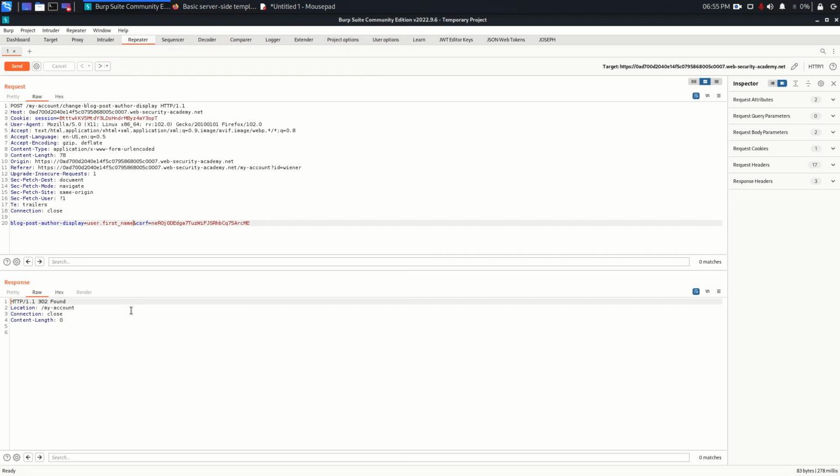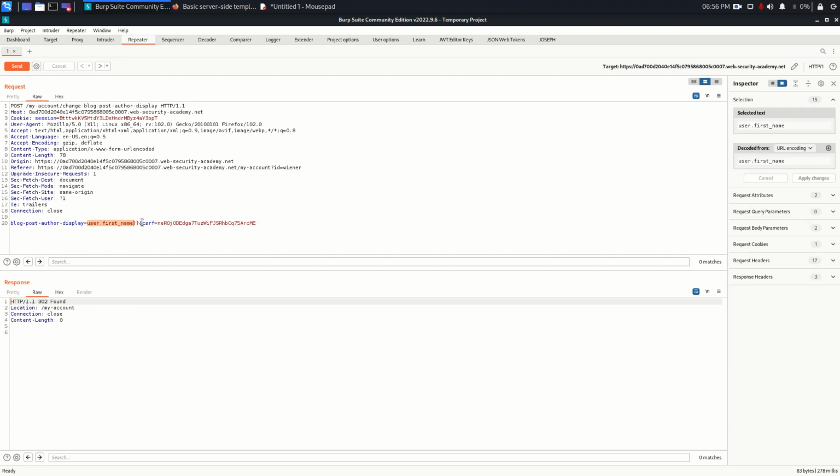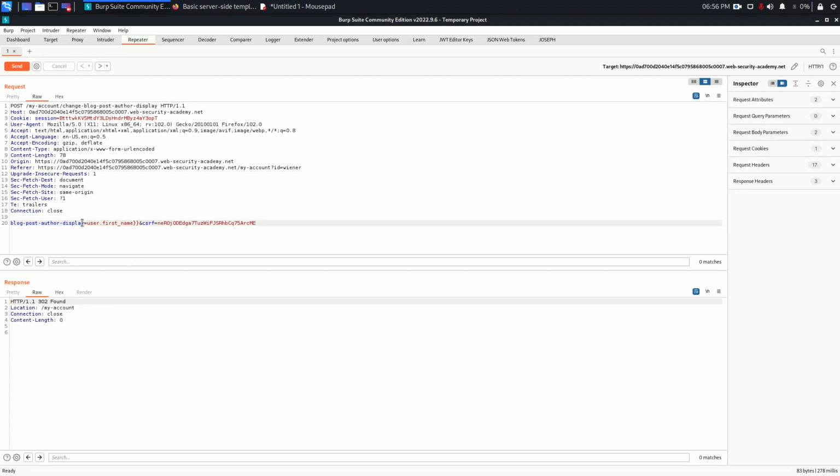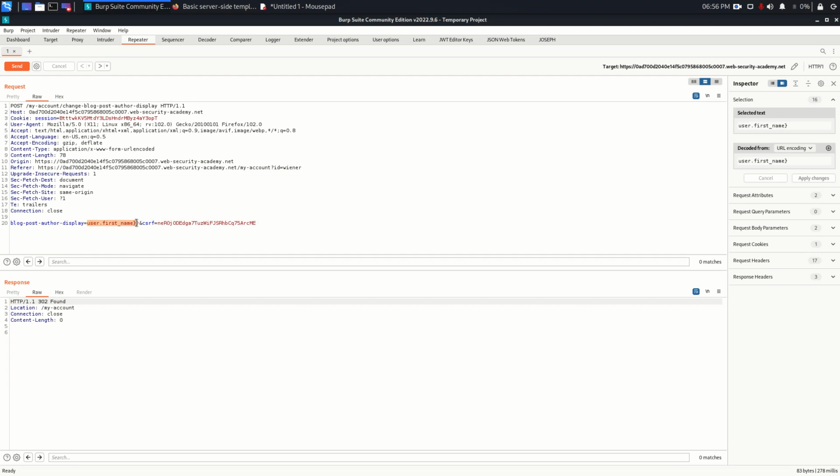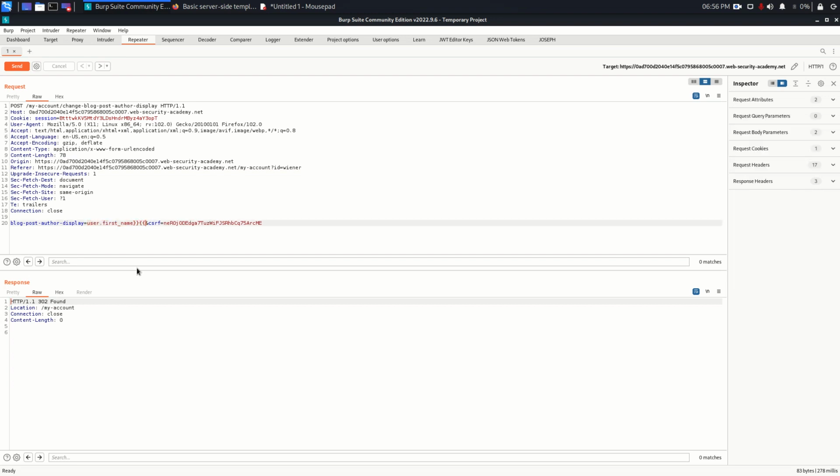So now in Burp Suite, what I'm going to do, similarly to what we did in the SQL injection labs, we need to break the query. So similarly here, we need to break this template value, this variable. With these two curly braces, we actually break this, and then we insert our new value like this. And what we enter here, let's say 4 times 4, right? And just send this.